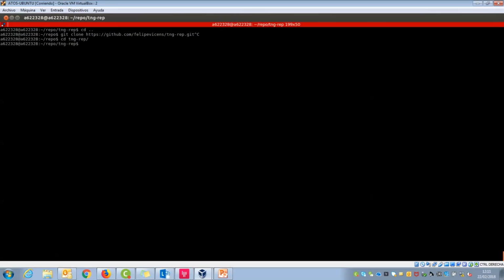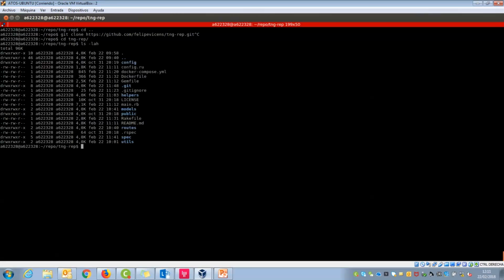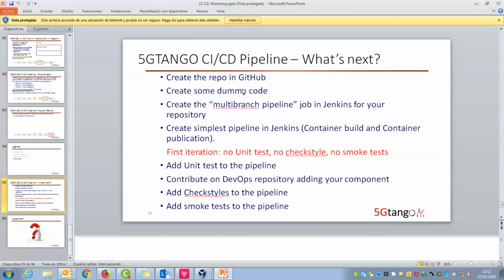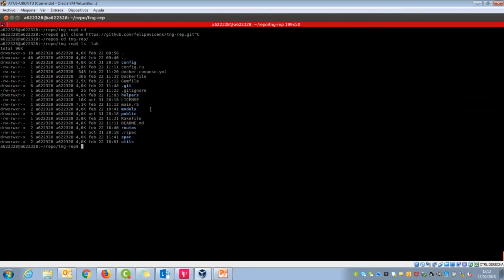So I have added some code here for TNG repositories. Yeah, this is the second step: create some dummy code. I took this content from the son-catalog repository because currently we are going to split in two repos.